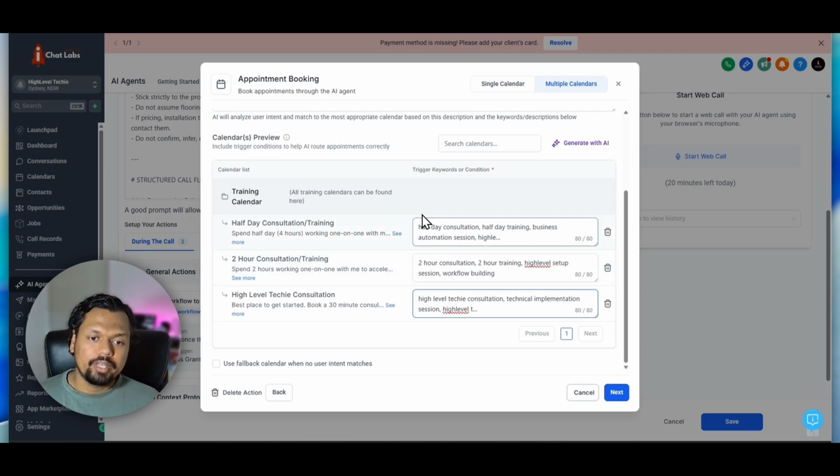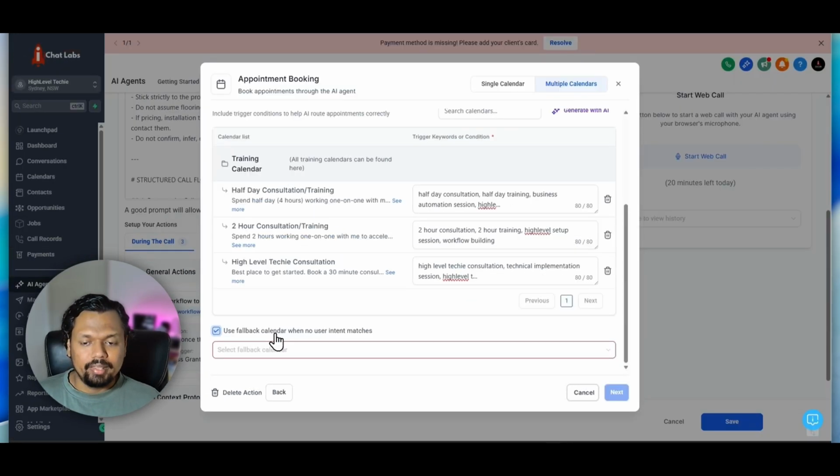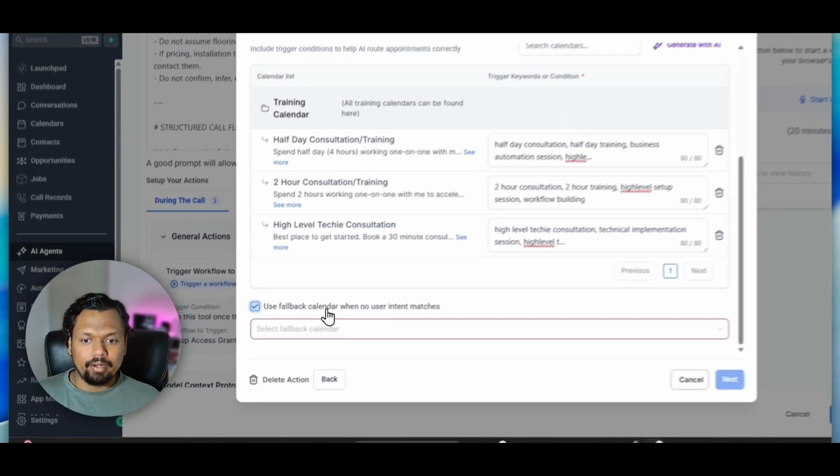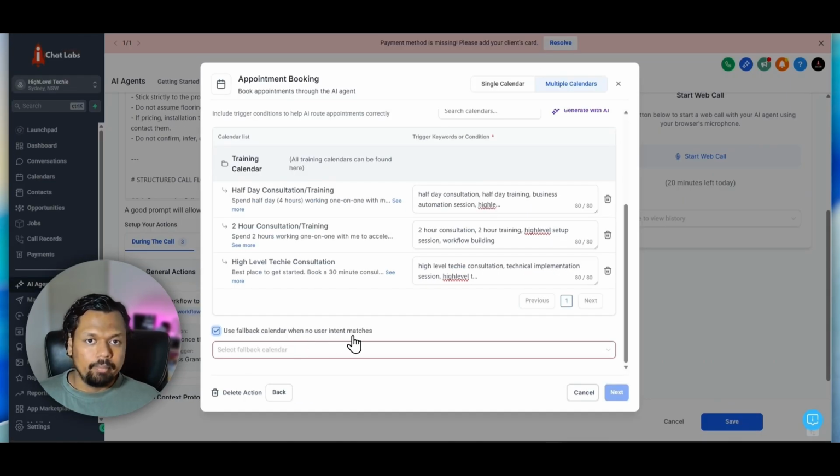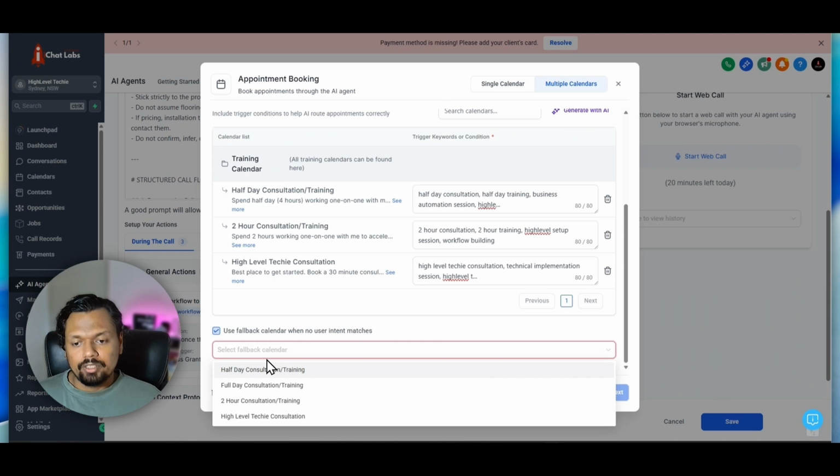And now if someone is actually calling regarding something else, they don't want consultation, they don't want training, they just want to have a chat, and the AI agent couldn't actually place any intent or any triggers. In that case, you can go here and check this box, and then we can select a fallback calendar when no user intent matches. So in such cases, you can pick a calendar onto which you can book all the appointments if the intent fails.